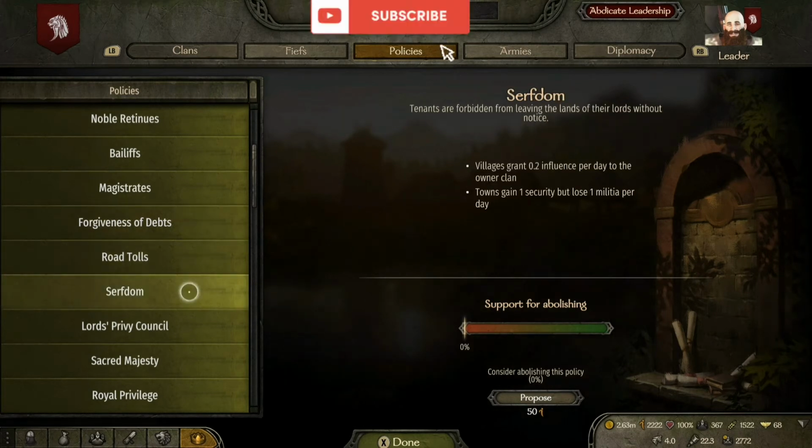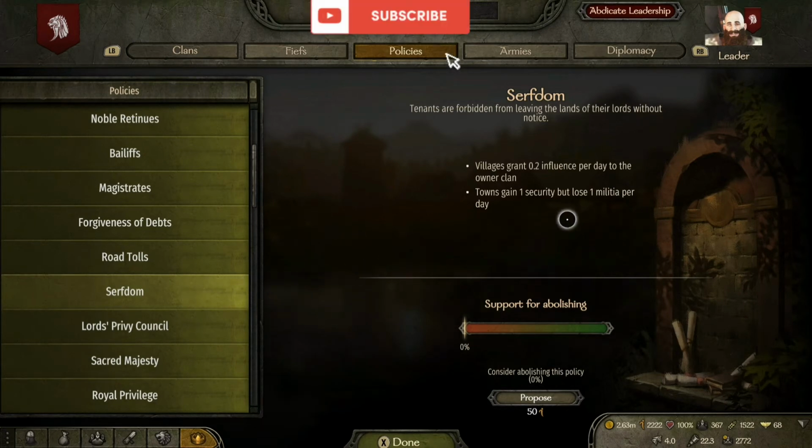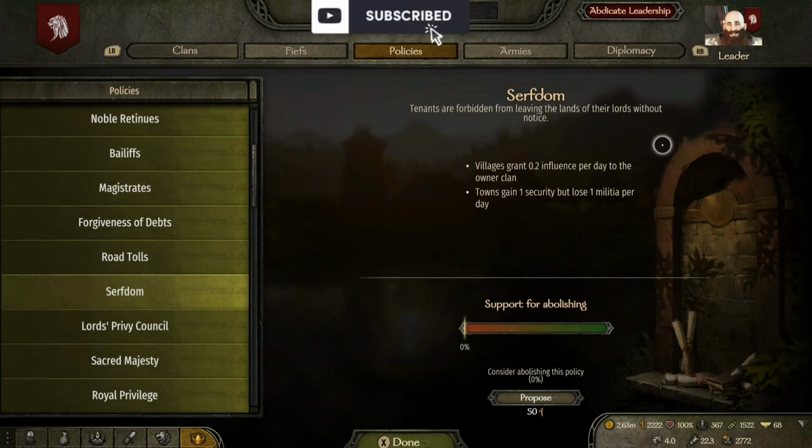Next up, we have serfdom. Now, this one I actually really like for a couple of different reasons. First of all, villages grant 0.2 influence per day to the owner clan. We've talked about how good influence is. Next up, towns gain 1 security but lose 1 militia. Now, security is good for us because that gets us influence. We've talked about that.